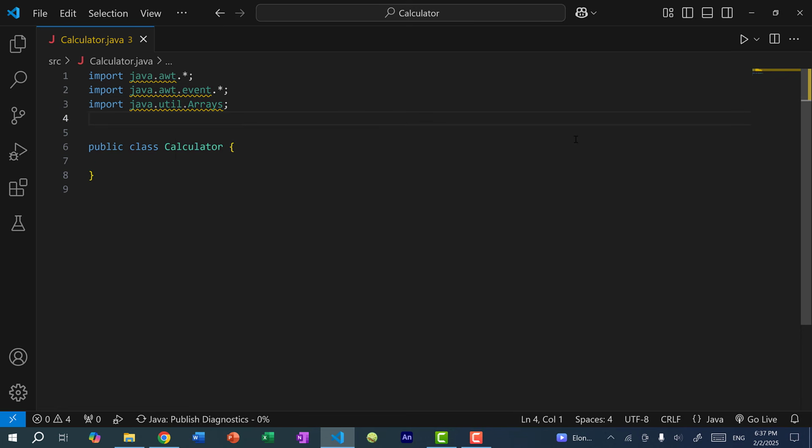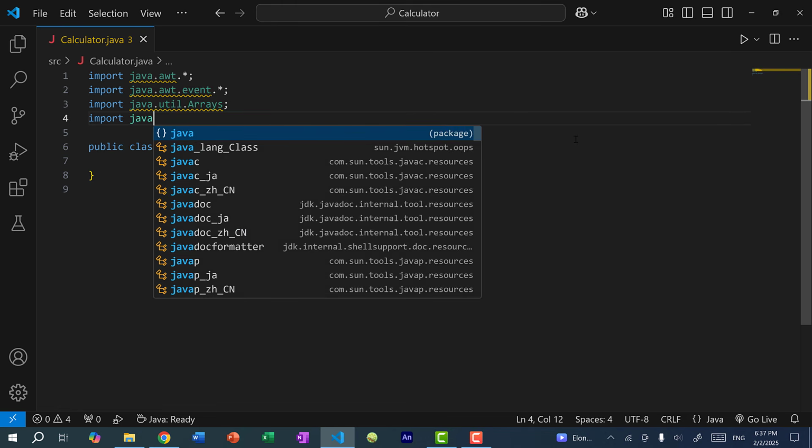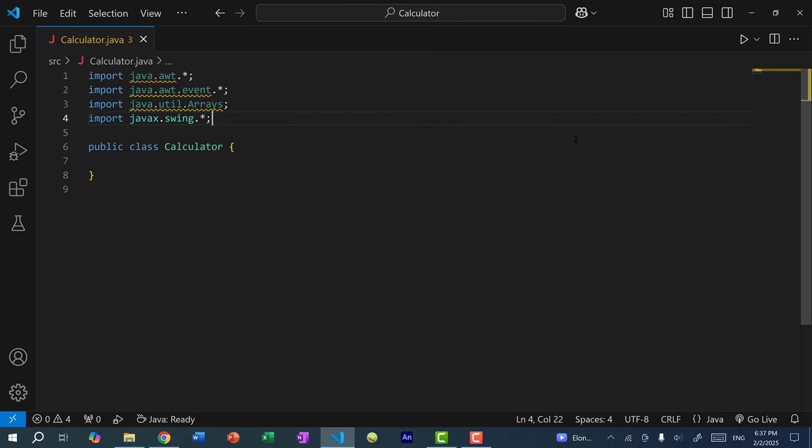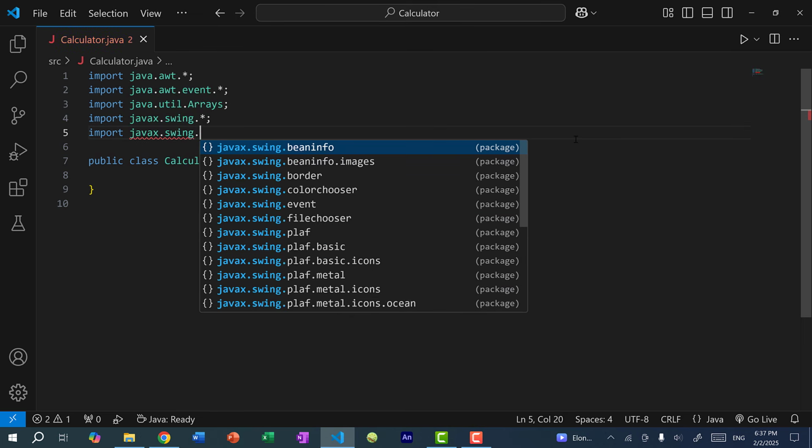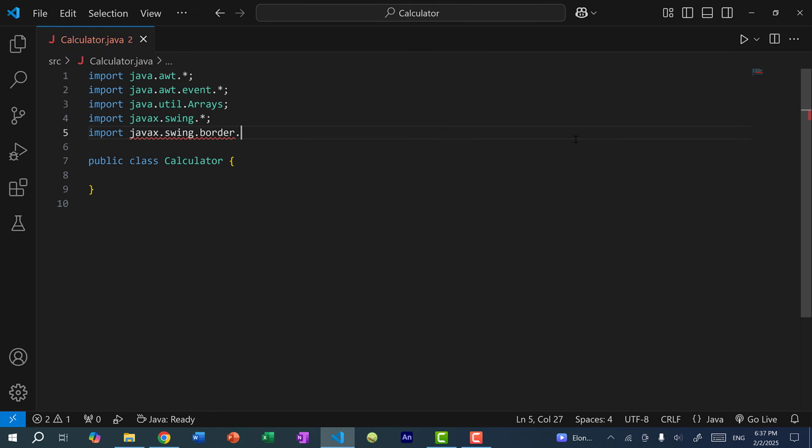So we're going to be working with arrays for listing out the buttons. And then I'm going to do import javax.swing.*, and import javax.swing.border.LineBorder. So this is going to be for modifying the border of the buttons on our calculator.